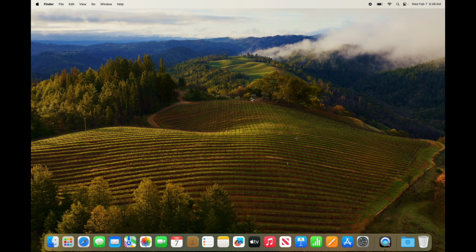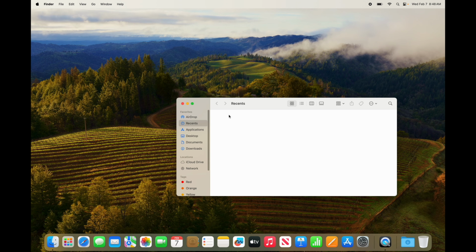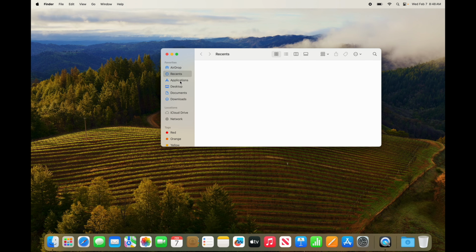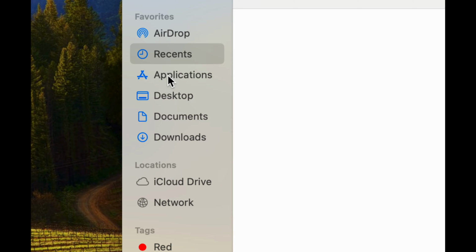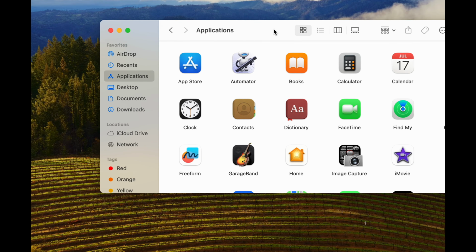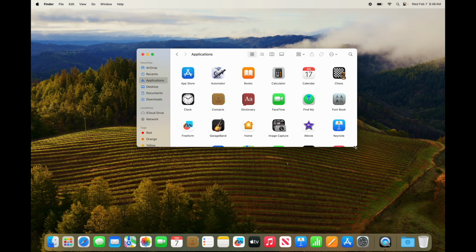Same thing. All right, so now let's move on to apps right here on your Mac, because there's a lot to go through. And I'm just going to show you the basics. So going to Finder. Under Finder, we can find all our applications right here. It's going to be your third option. And this is where all your apps are going to be at. So let me just open this up.